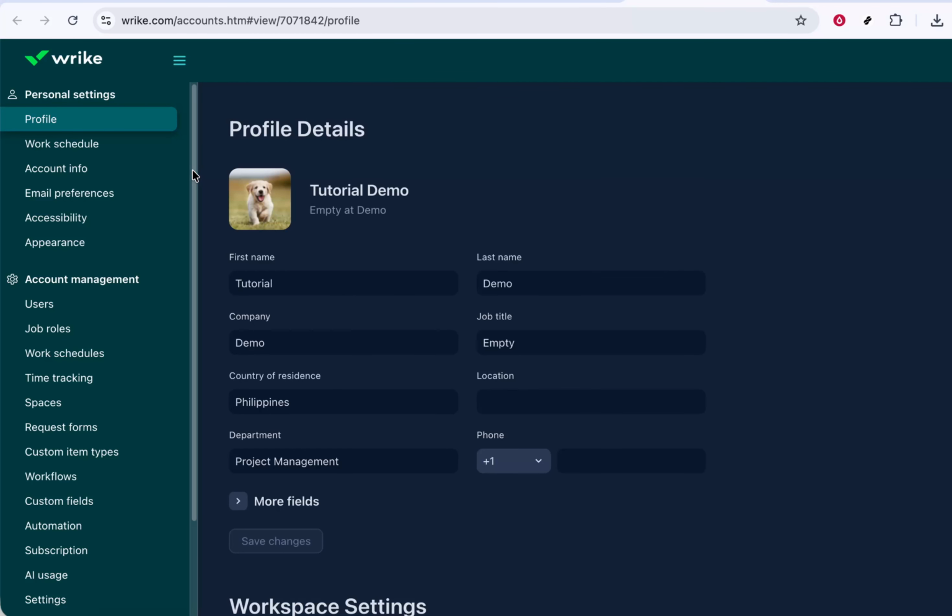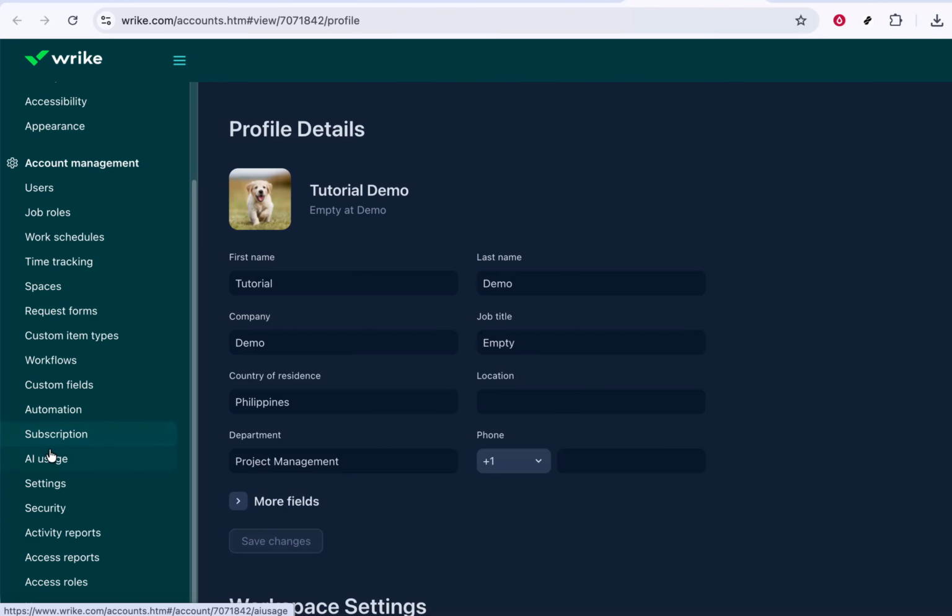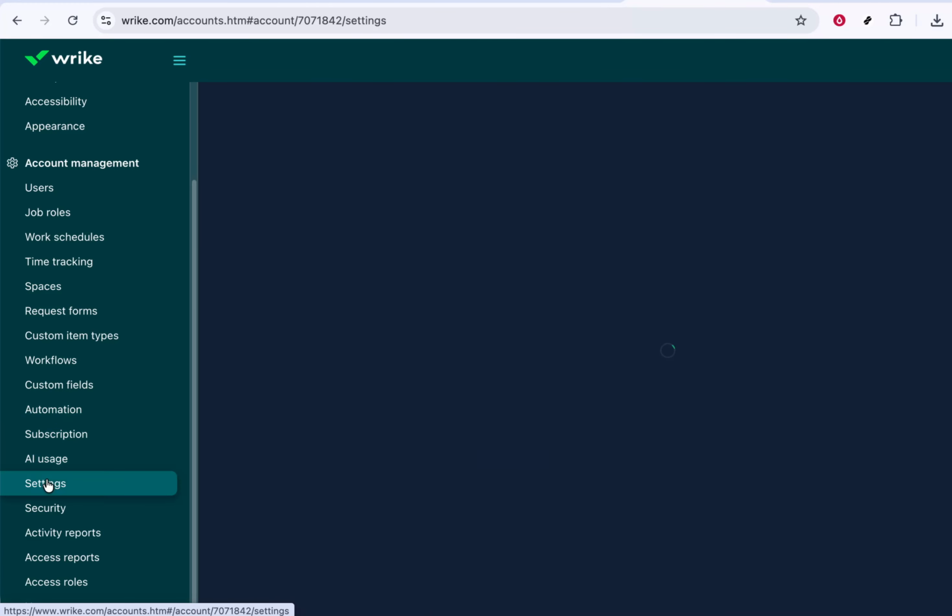This will take you away from your main workspace view and into the account settings area, where you can manage personal details, preferences, and other account-related options. Once you're in settings, you may see different sections or tabs related to your profile and account. You may need to click Settings again or make sure you are in the account or profile settings page rather than just workspace preferences. Take a moment to confirm you're in the right place, because this is where Wrike keeps controls for account deletion and other sensitive actions.